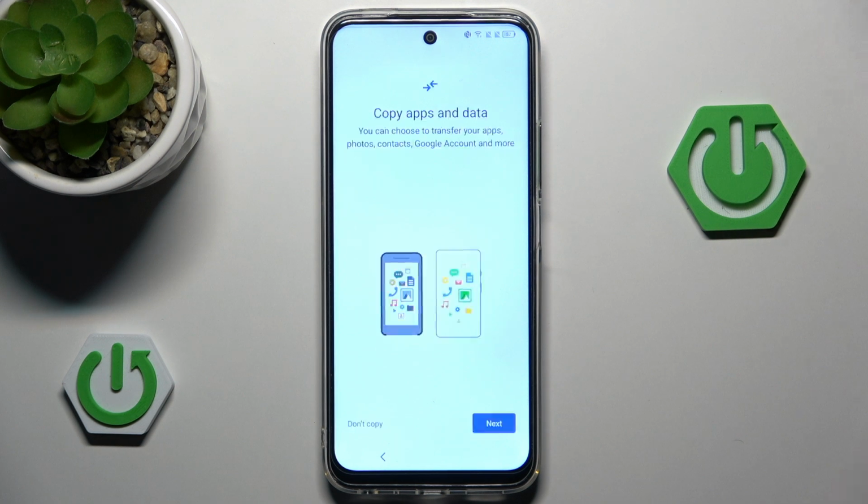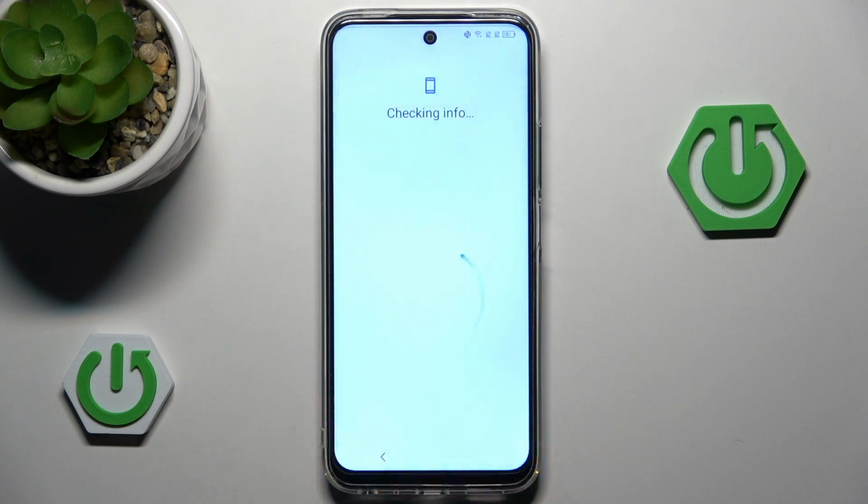And after a minute or two, we have the ability to copy apps and data. Now, this is an incredibly important feature, and it's very useful if you have some sort of older device that you want to migrate data from. This is probably the best part for you to do it. Otherwise, you will have to install some sort of third-party application to copy the data. I do not have other device on me right now, so I will go with that copy, but once again, if you have some sort of device, I would strongly advise you to go with the next.